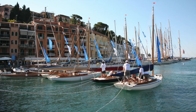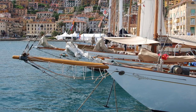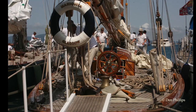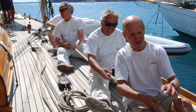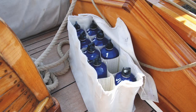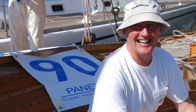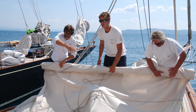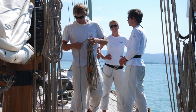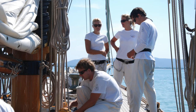This was at Porto Santo Stefano for the Argentario Sailing Week, held every June since 1998 in lovely southern Tuscany. I was to be one of six regatta crew they take on for the week. First things first, you get assigned your personal water bottle — no single-use plastic here. I met some old friends, Cornelius in the morning, and Dicky on the right. The pros are up early. This is Billy the Bosun on the left, and Robin and Pippa are sailors as well as Chief Stewardess and Cook.